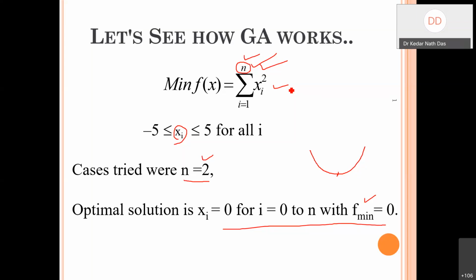Otherwise, it is not justified actually. So we have to test if it is effectively working for the benchmark, because these benchmark problems themselves are critical. They are very complex. If you can fight them, then you can say that yes, my algorithm has some strength to fight for the optimum solution to solve them.